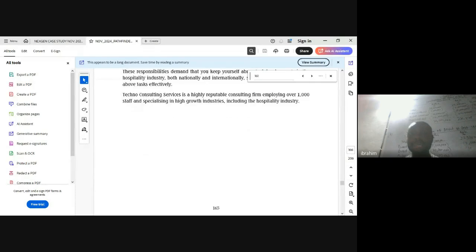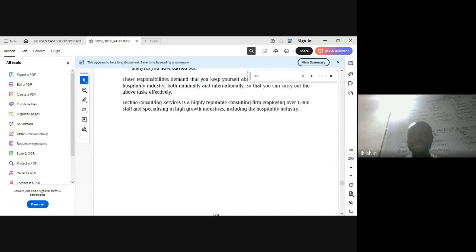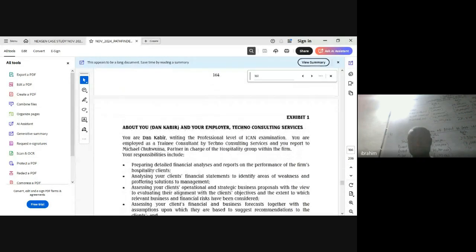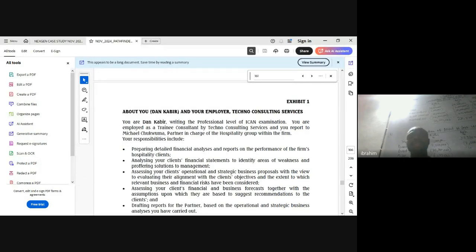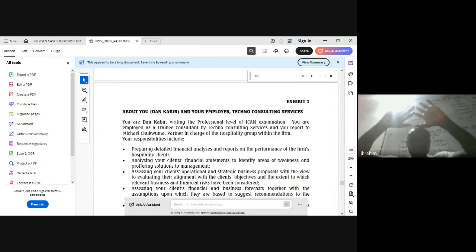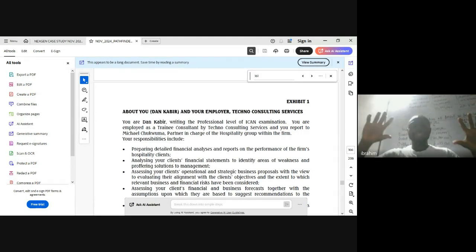Exhibit 1. Usually, this exhibit 1 is where you will see if a particular case is an internal report or an external report.